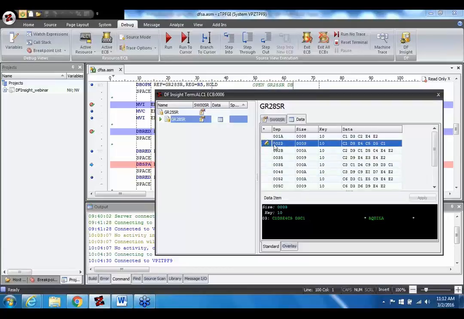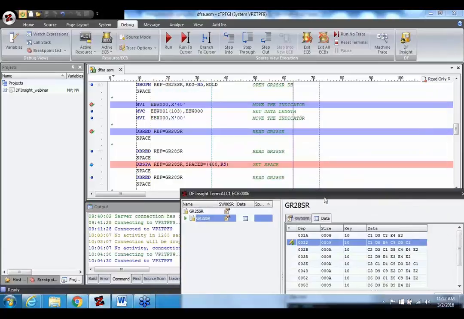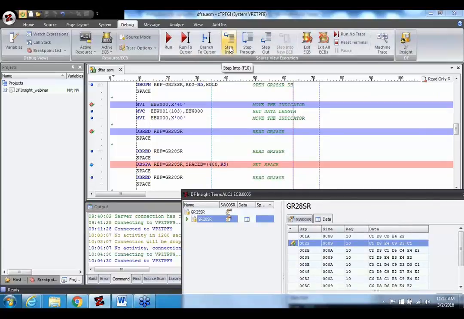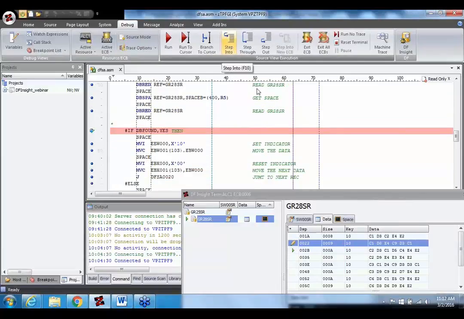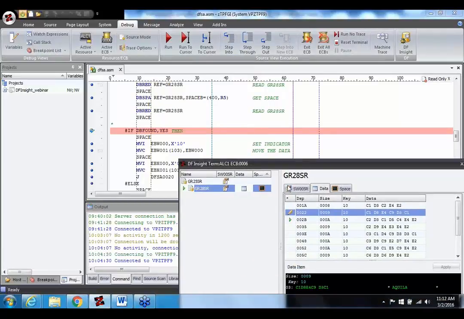So if I want to edit this LREC at the displacement 22, for test purpose, I can edit, and then I can simply click on apply. The changes would be applied. Okay, let me step to the next line and see what's happening. And now we see we have done one more DB read for the same records, and then it's moving to the next LREC.